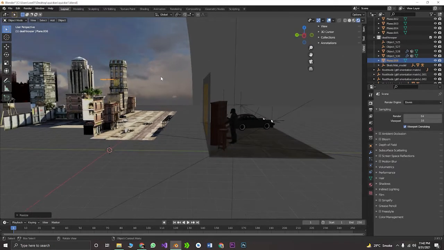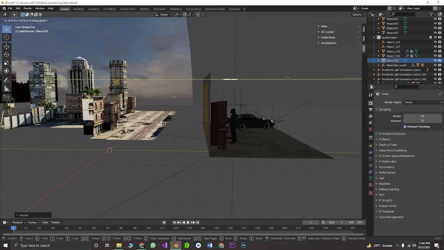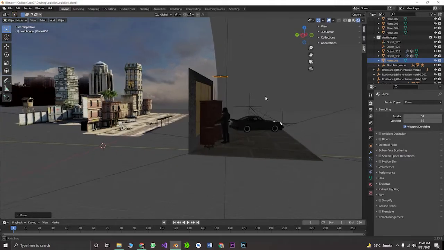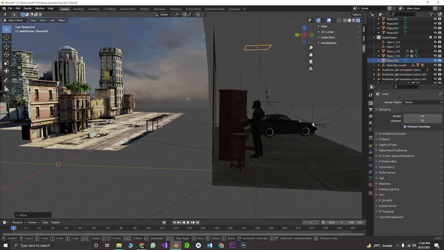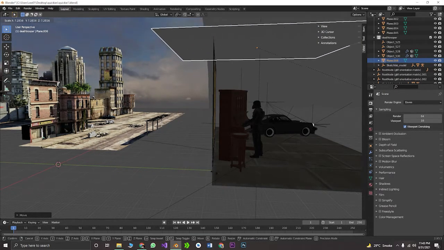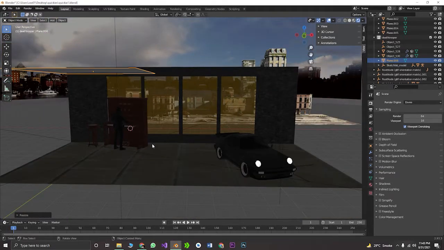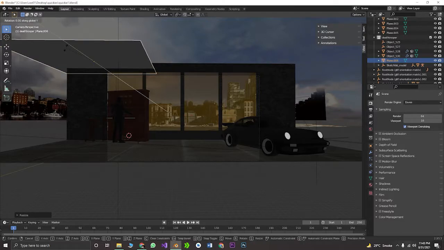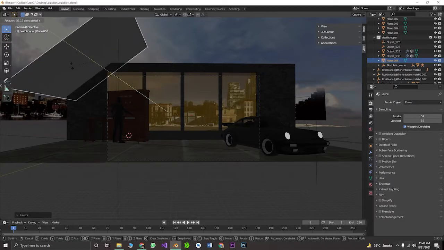Grab it on Y, bring it on his head. Okay, size it a bit more. Now rotate it on Y like this.